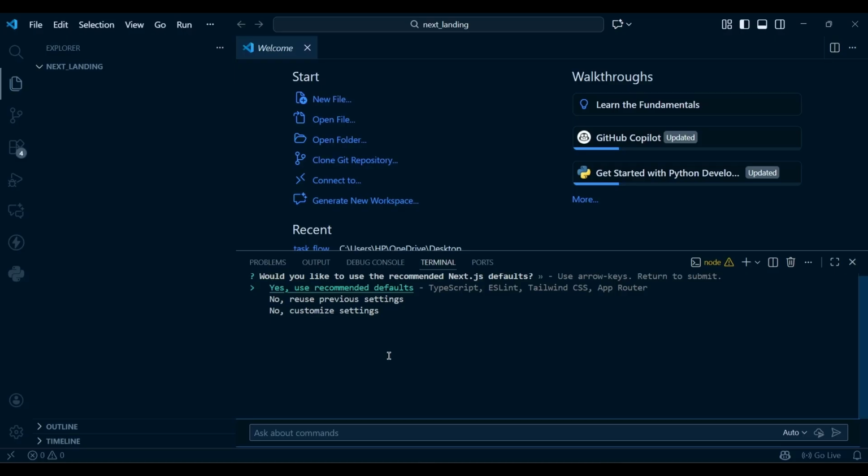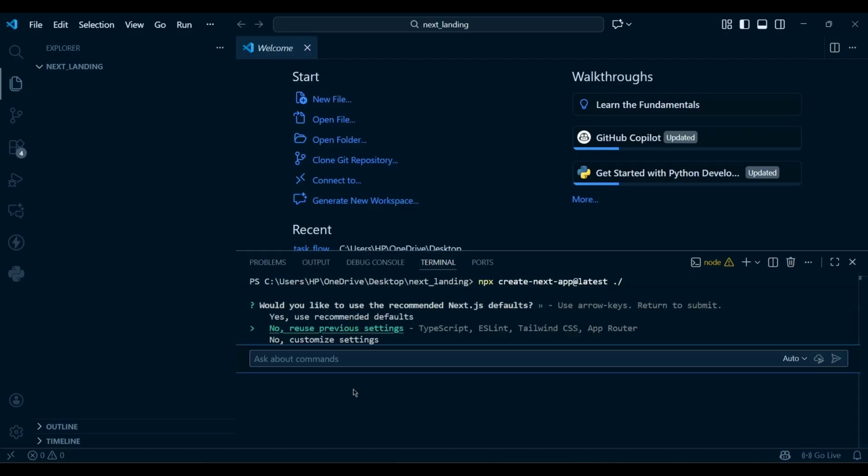Here it asks, would you like to use the recommended Next.js defaults? So you can go with the default Next.js features, or you can use your previous settings, or you can customize the settings using your own preference.